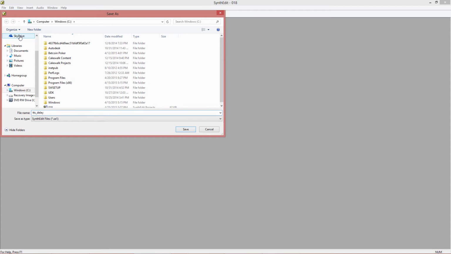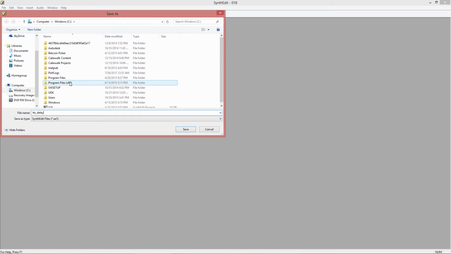Remember, I'm saving this as a SynthEdit file, just like the synth that we've been creating. We could have even used the entire synth as a prefab if we wanted to, but the idea behind prefabs is to create smaller reusable packages, like this delay, that we can drop into other projects. It wouldn't make much sense to drop the whole synth that we've been creating into another project that you might be working on. However, a delay is a universal thing that we may want to include in other projects.